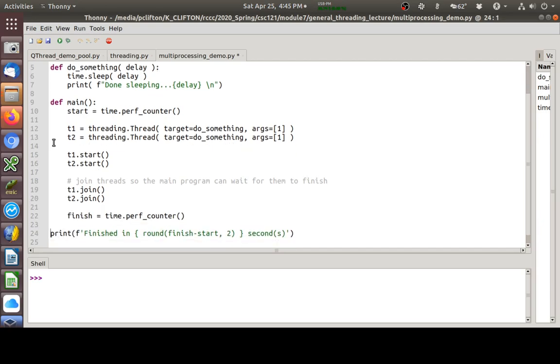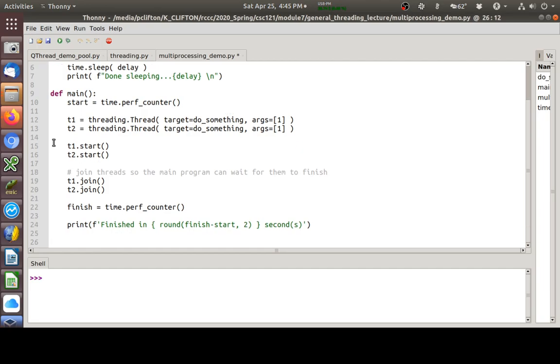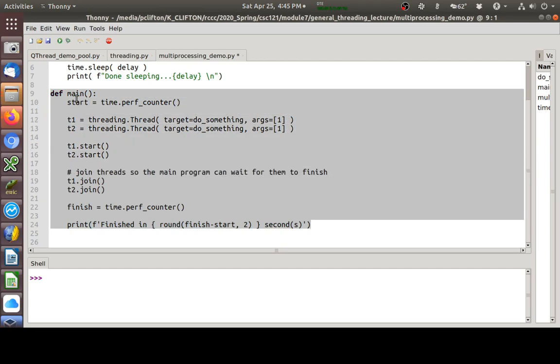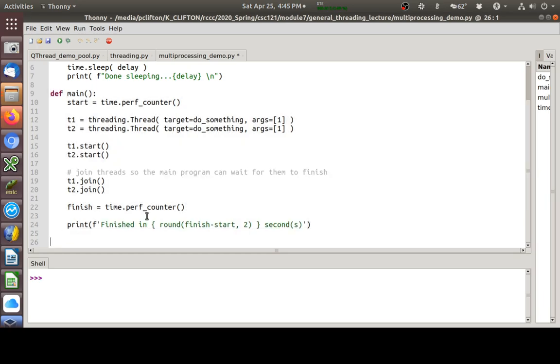You can't re-enter that function twice. It can only run once. So by putting this in a main function, we kind of work around that. So I've taken all the code that we had in the threading and I've moved it into a main function.